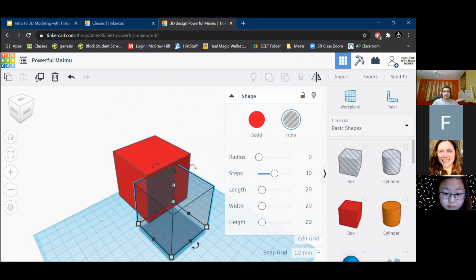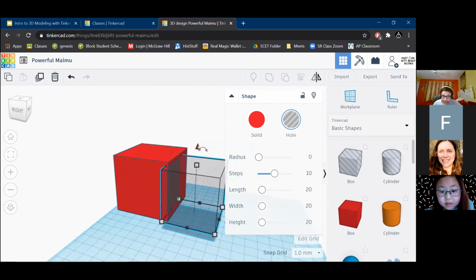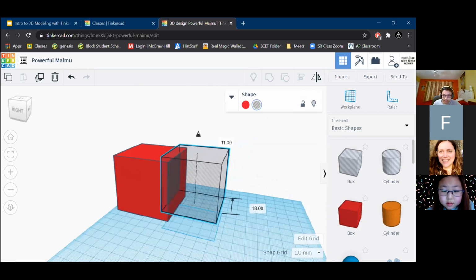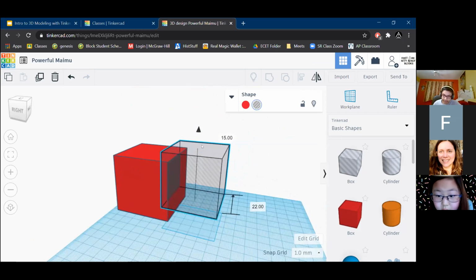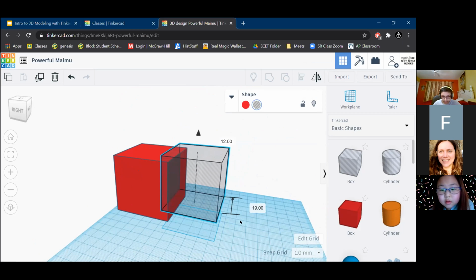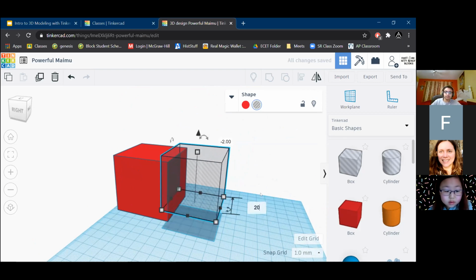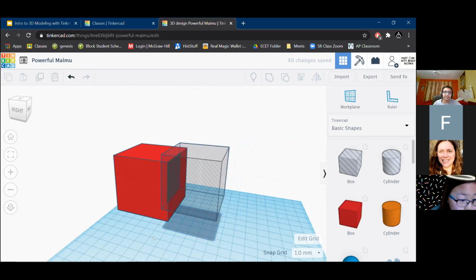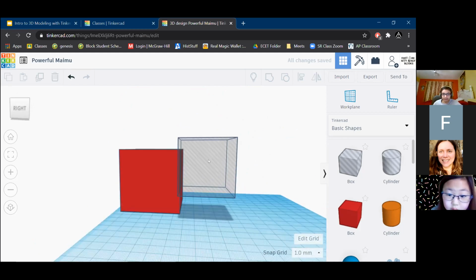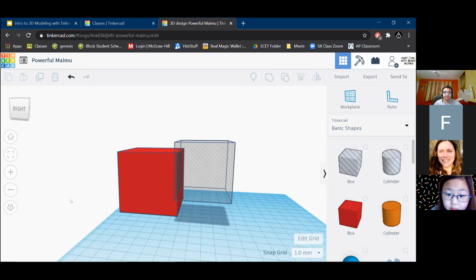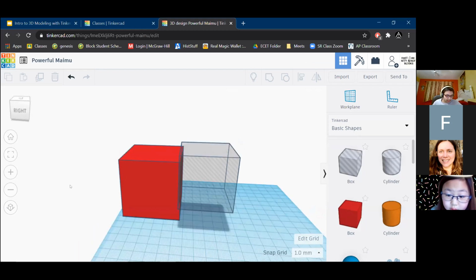There's not going to be an opening in the top. So you want to look for some kind of a sweet middle. If you want an exact measurement, when you move it up, you should see a line and then an arrow and a line, and there should be a number attached next to that. So I'm going to put in 20. That works for me, but that is up to you. Just as long as a little bit is poking up. Does that help, Serena? Okay.